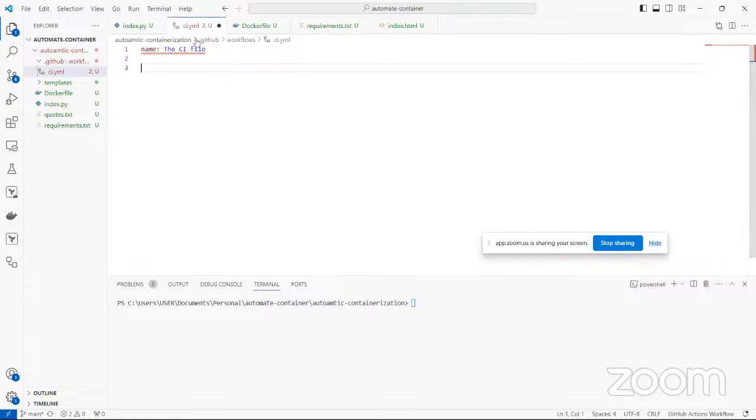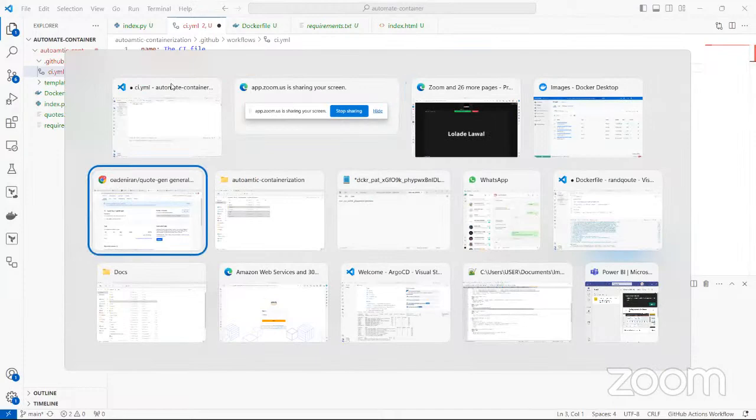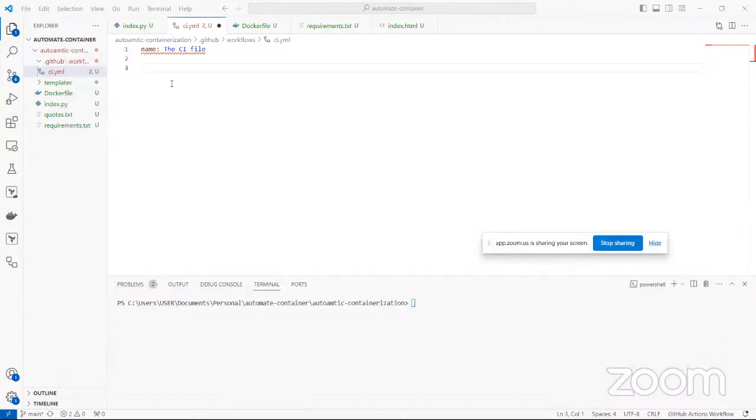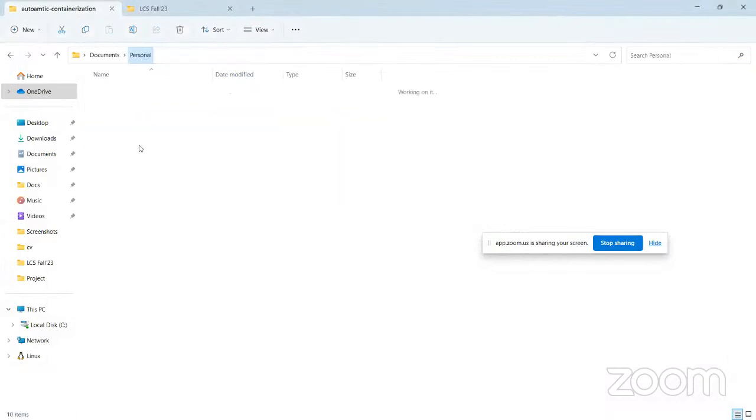I actually don't think I've ever written a syntax file off the top of my head. So after the name, let me just try and get one from all of the ones that we wrote the last time. Let me go to personal, git action demo, dot github, workflows, workflow one.